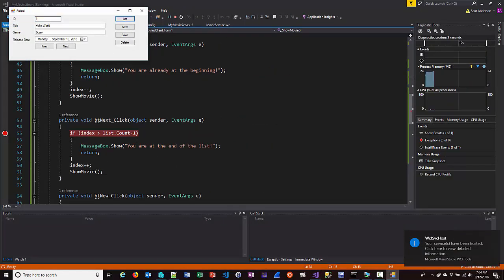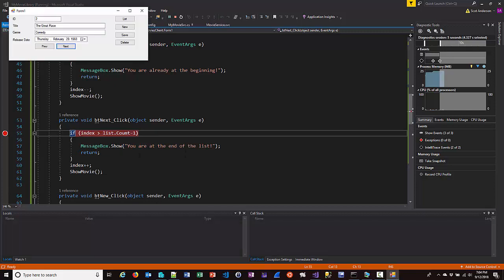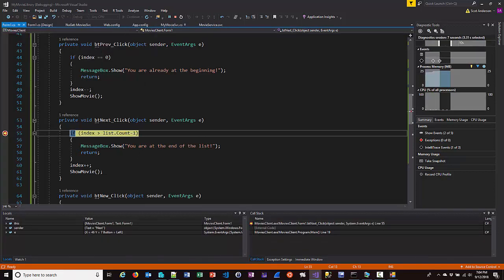And I can say list, and when I do next here, my count is 2, so that's fine. And when I say next again, my count should still be 2. My index is 1, 0, and 1.